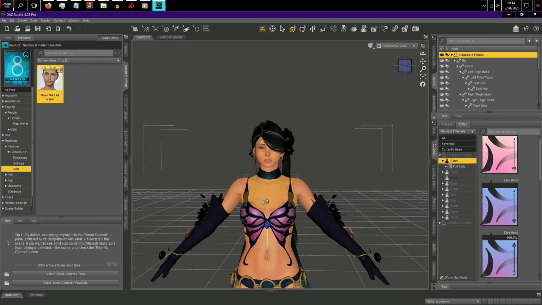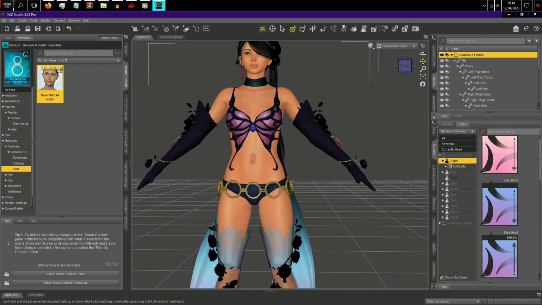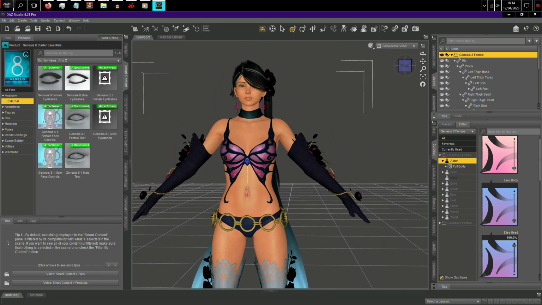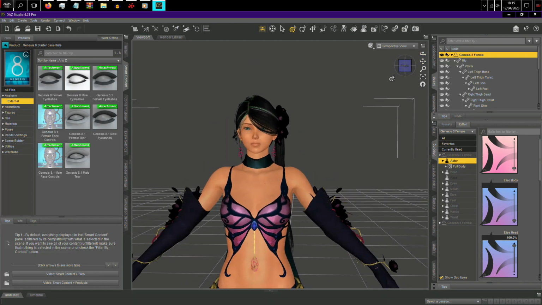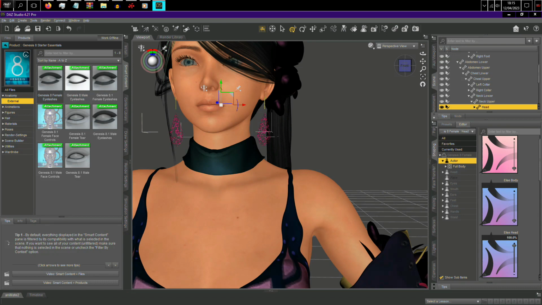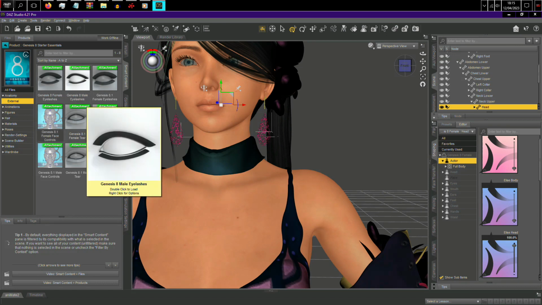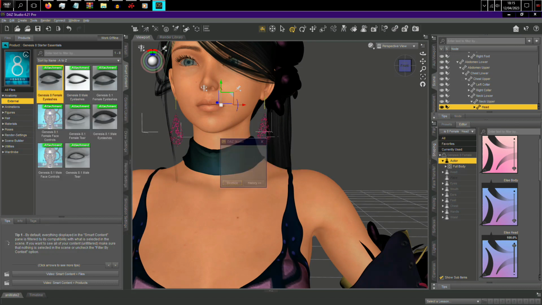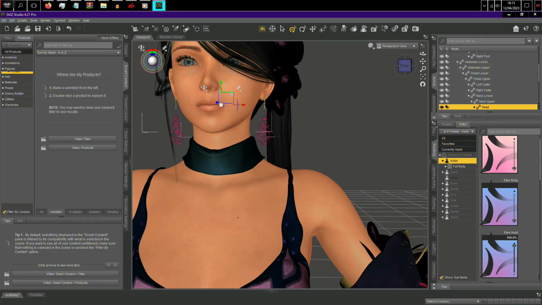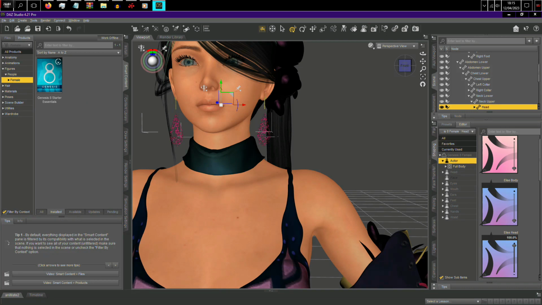And of course we haven't even started talking about lights, cameras and setting up a scene and whatever, but could I do that? Get them more feminine. Yeah, so I'm talking about the poses, that's it.